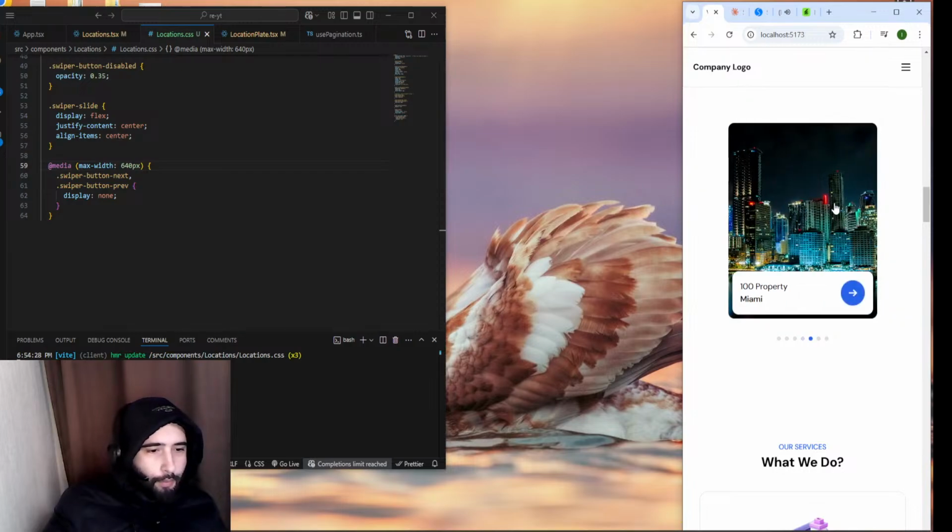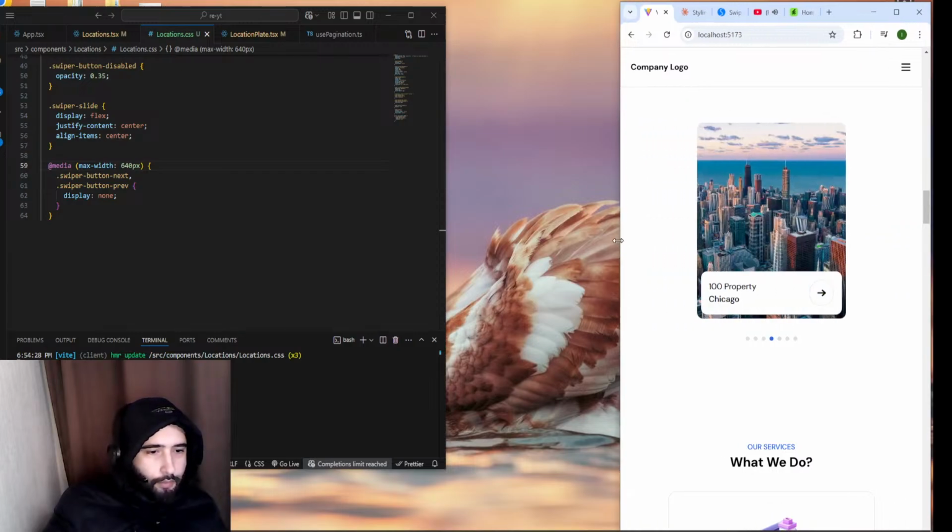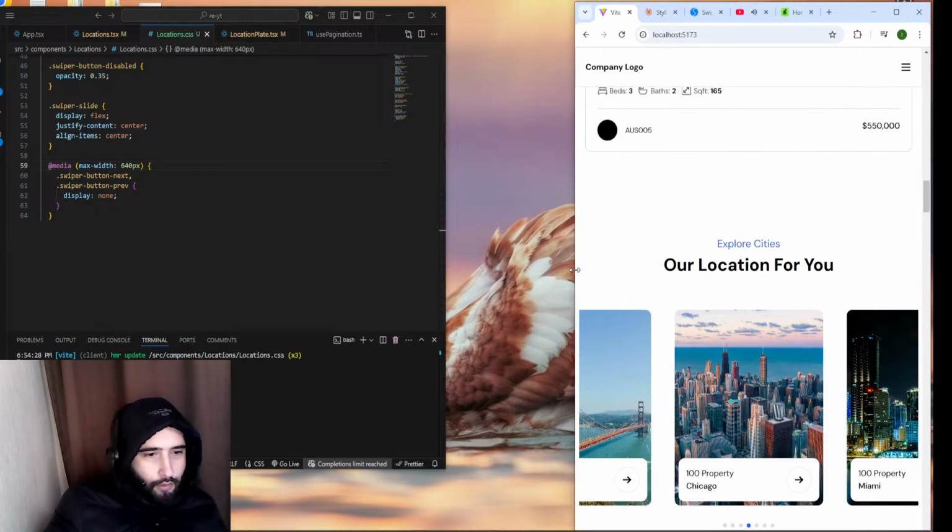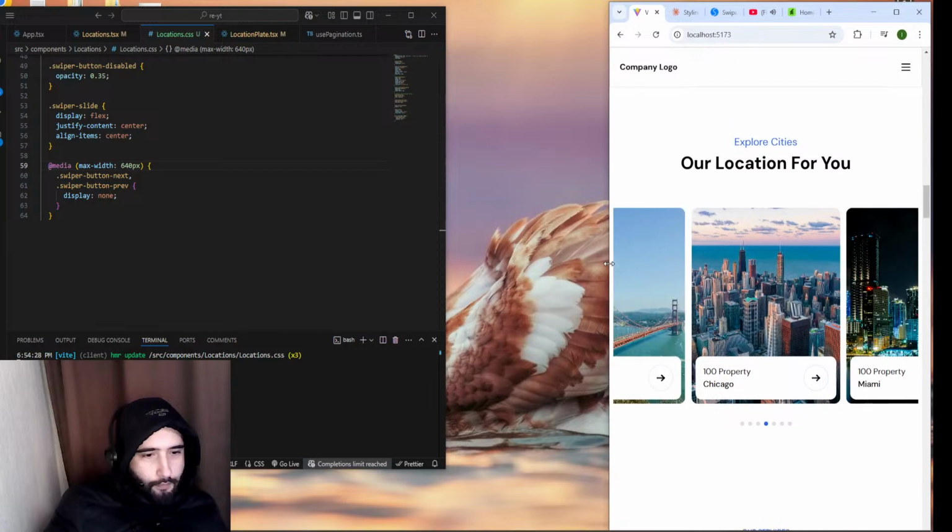Okay, so on mobile it works, but on tablet plus the size is not okay here. On tablet, let's see.